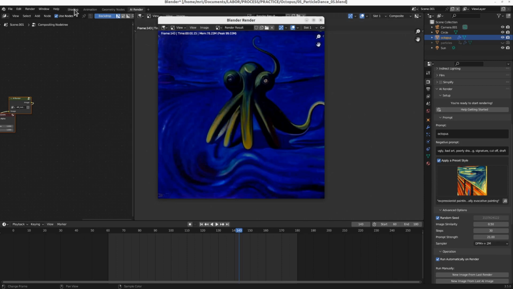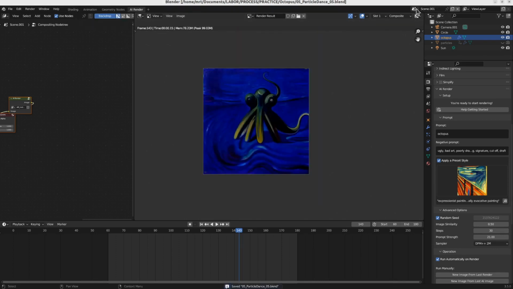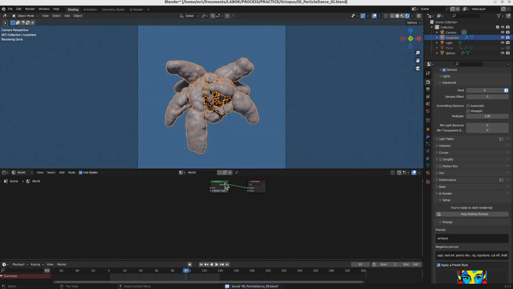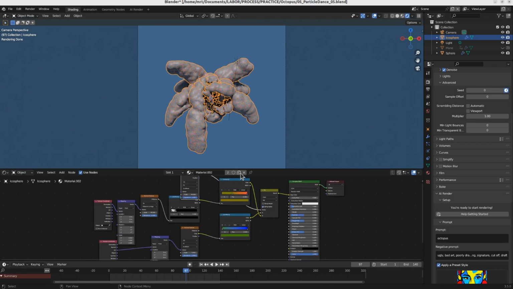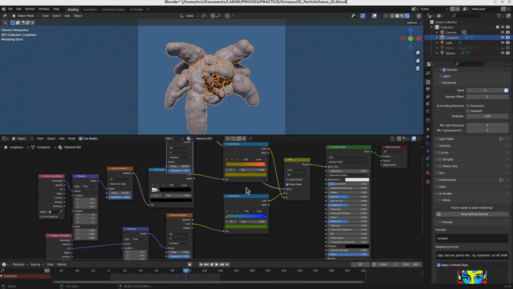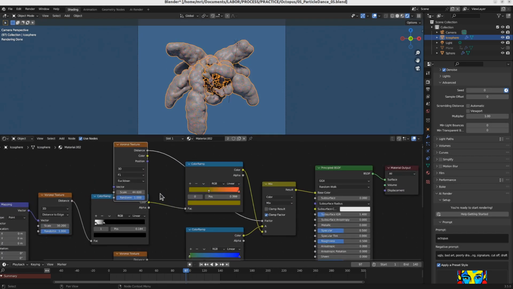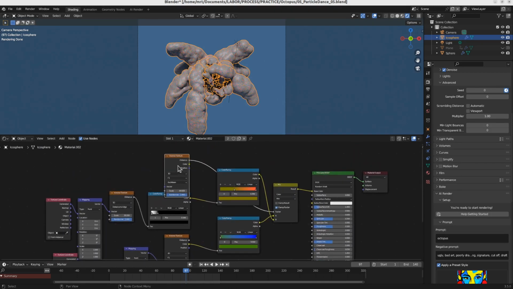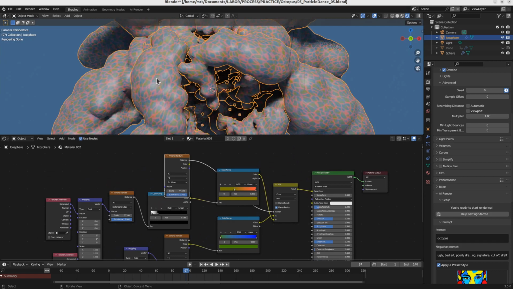Nice results. Let's try to imitate also the skin of the octopus. For this purpose, I used here shading. You can see. I go here. Shading. I used a little bit complex setup with Voronoi textures, which give this skin texture of the octopus.